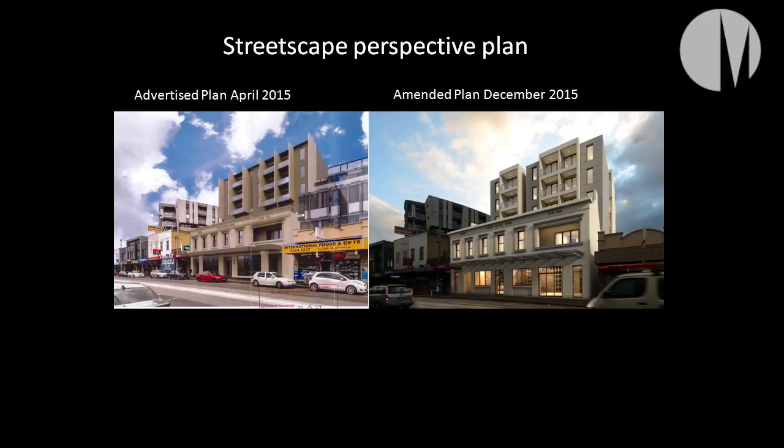These can be summarised as including full retention, both internally and externally, of the heritage building, being the Courthouse Hotel. This will result in significant heritage benefits to the local area. A reduction in the height of the front building from 8 to 7 storeys, with revised setbacks of the upper level to ensure that only a 6-storey building is presented to Sydney Road as viewed from the opposite side of the street. A 10-metre front setback of the front building above the 2-storey heritage facade, which is double the amount specified under the proposed DDO 18. Increased rear building setbacks, a reduction in apartment numbers and intensity of the development, and a revision of the development's ground level to improve the pub layout and also provide additional amenities to residential apartments, including a gymnasium.